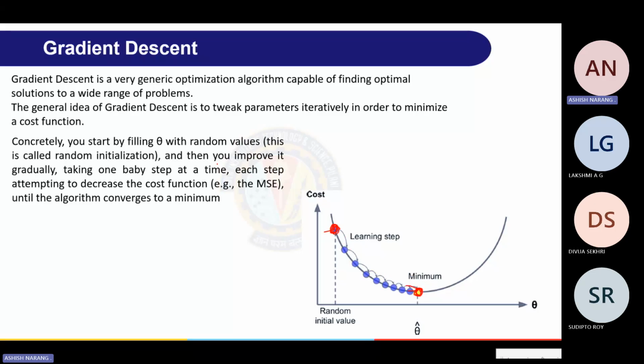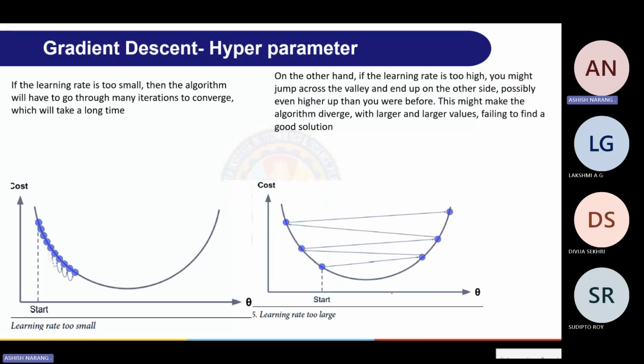So you start filling theta with some random values, and then you improve it gradually by taking one baby step at a time, attempting to minimize that particular error or minimizing that cost function. And the moment you change theta further, here it will be minimum. The further you change the values of theta 0, theta 1, it will go beyond. Again, this will start rising in the other direction, right? But it will go away from the minimum value, right? So at that point, you need to figure it out. Yes, now I'm diverging. So this is the best point and I should retain these values.